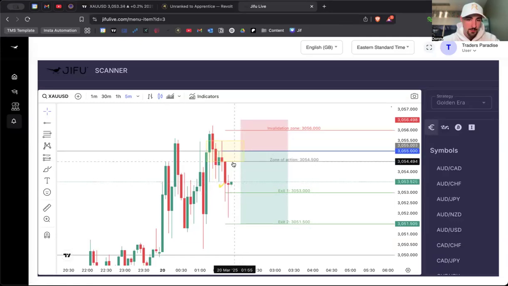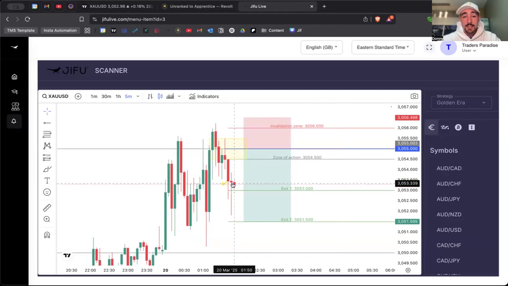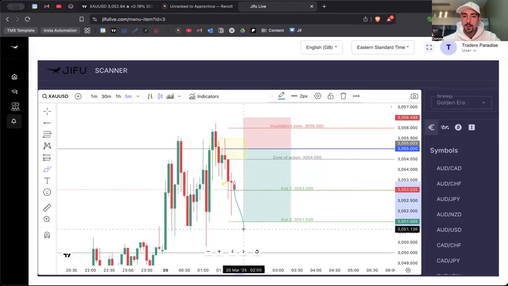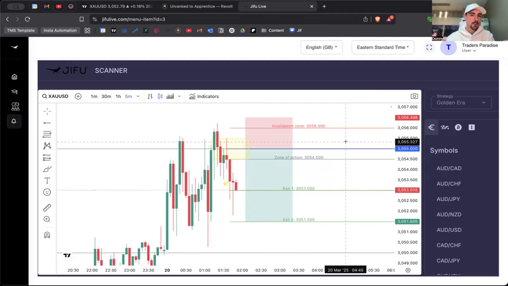So if we get a retracement into the golden zone, we could look to take a sell. All right. Ideally, it does retrace and give us an opportunity to take the sell and ride it down, but it might just continue lower without us and then give us the white flag. That's sometimes what happens. It just means that you didn't get an opportunity to enter on that particular trade. It is what it is.